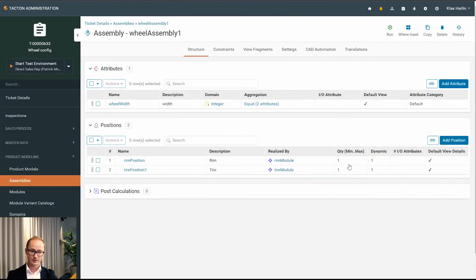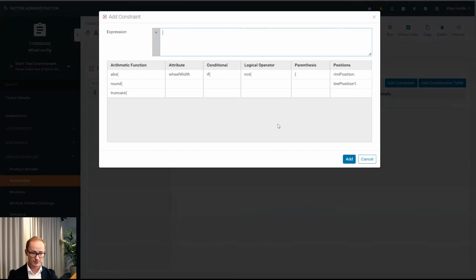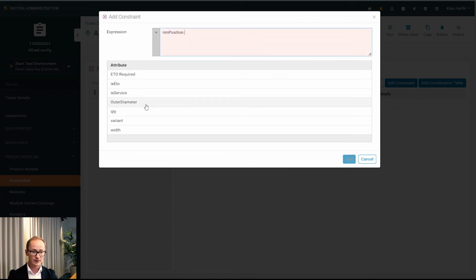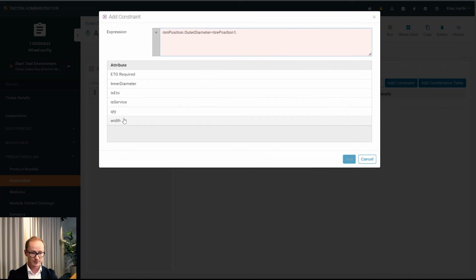All right. Then of course I could have done exactly the same thing with a constraint. Let's create a constraint that would do a similar thing. So I go into the constraints menu, I will add a constraint and say that the rim position outer diameter should be equal to the tire position inner diameter.